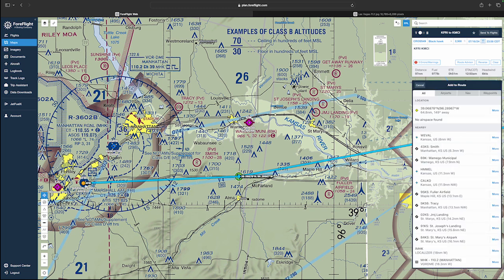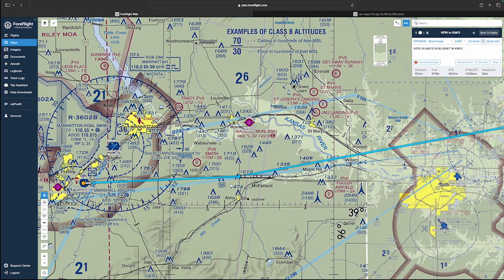So taking off out of KFRY, I've picked this waypoint right here. It's not a waypoint, but it will be our first waypoint. And the reason I selected that is because you can tell it keeps us out of the Manhattan Class Delta, and we can kind of handrail this interstate right here.